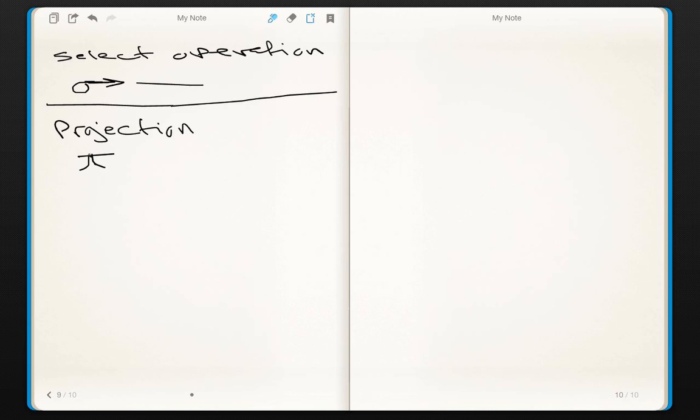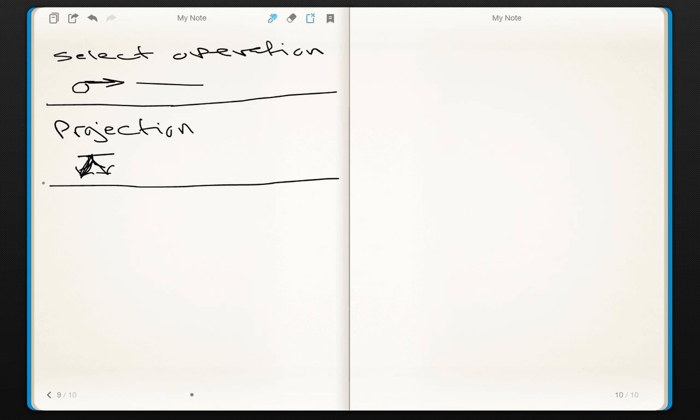While the projection deals normally with the columns, so imagine these pointing to the columns. This is a way of reminding yourselves what these symbols mean. So the sigma is for the select operation, and the projection uses the pi symbol.